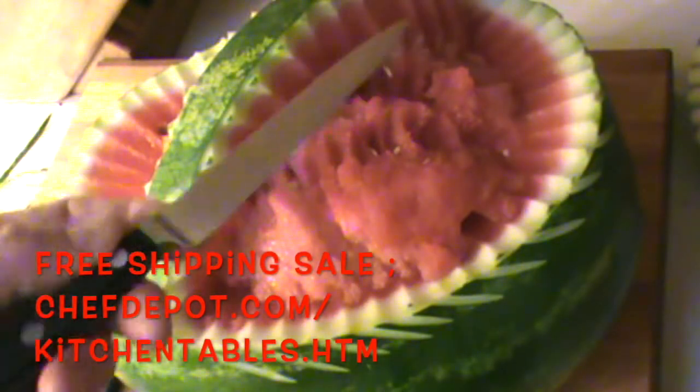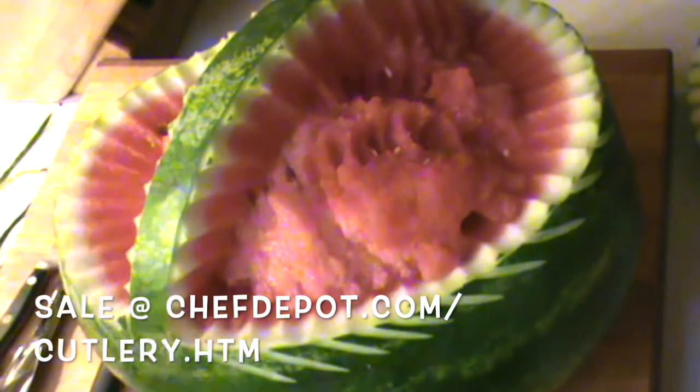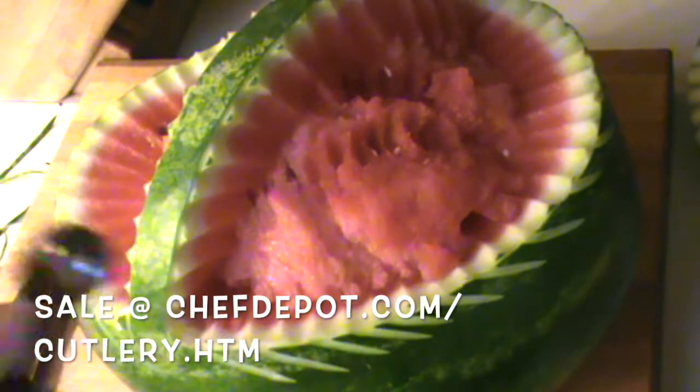Professional quality knives. This one's made in Germany. It's a really old knife. It's still going. I love it. You got to get the channel knife and, of course, melon ballers, all different shapes and sizes and styles. And you got to have a stable cutting board. Rock Maple. Trust the chefs.